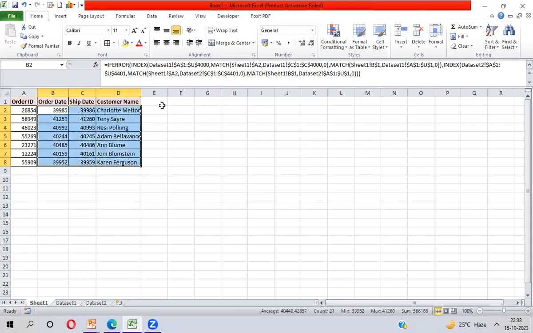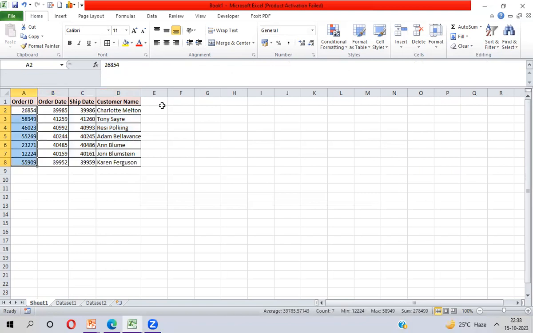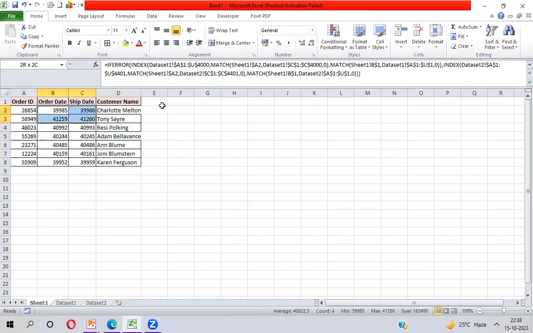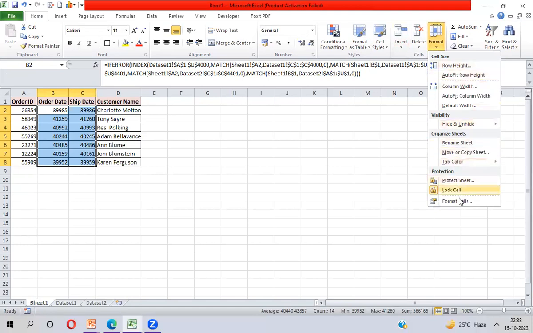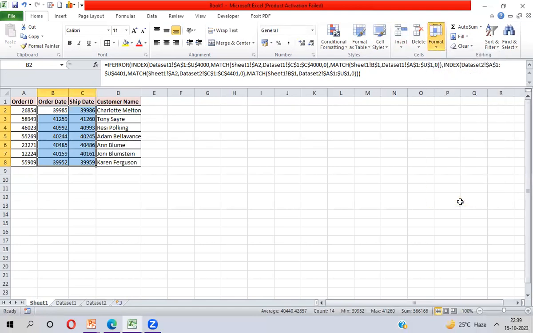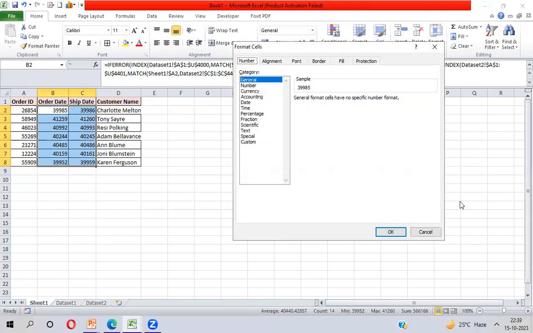You can see here I'm getting data for all the orders, but my date format is not correct. So select this complete range, then go to the Home menu, go to the Format option, and go to Format Cells, where you will get a window.